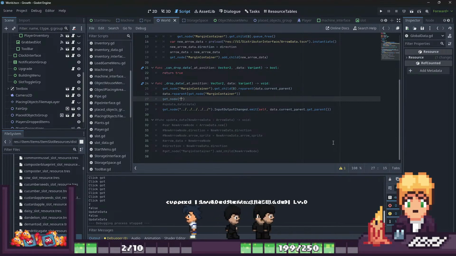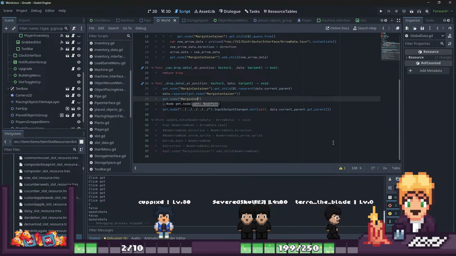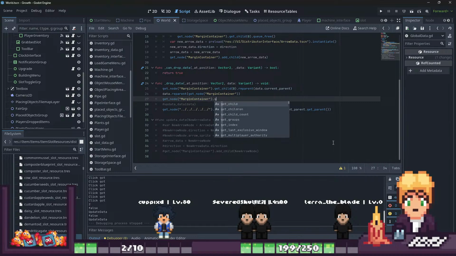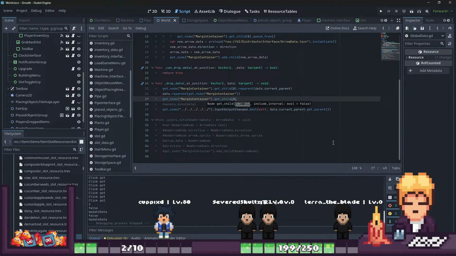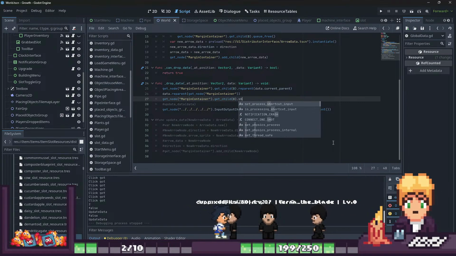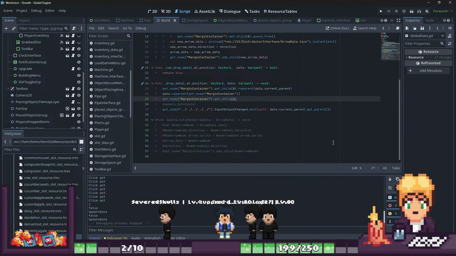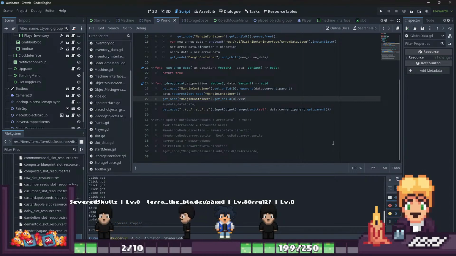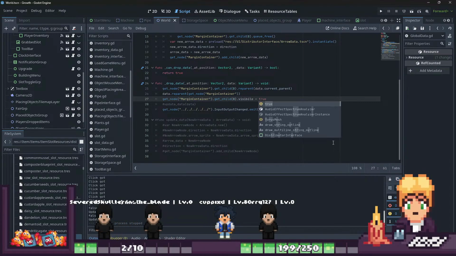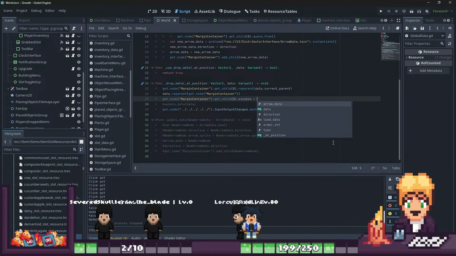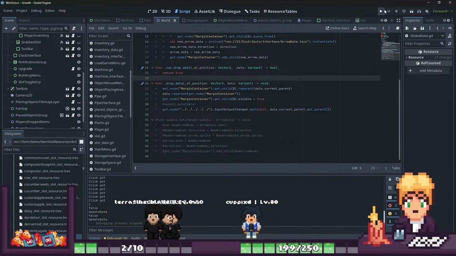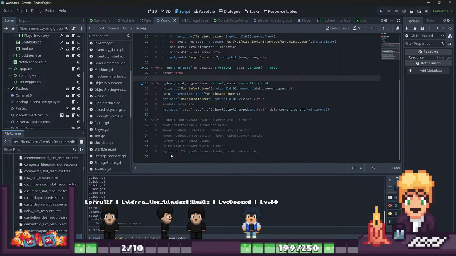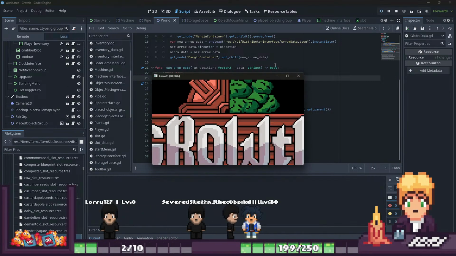Get node margin container dot get child 0 dot visible equals true. Visible equals true. Will you work now? Let's try.